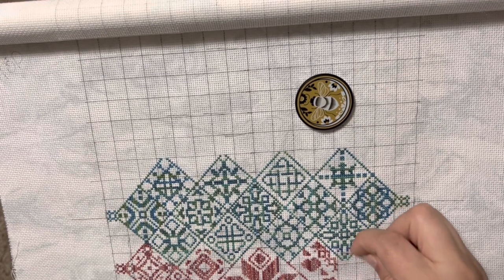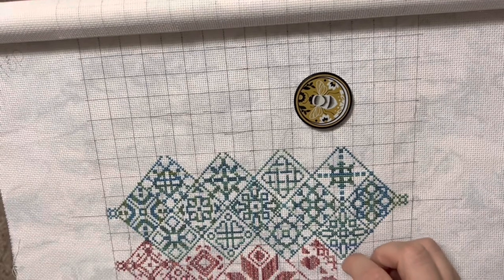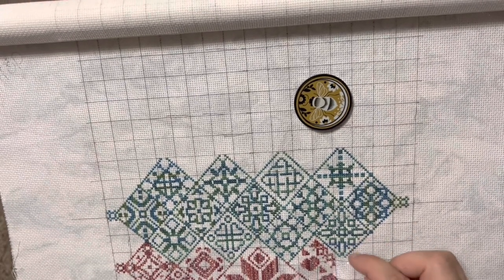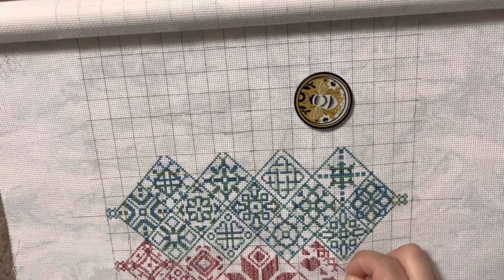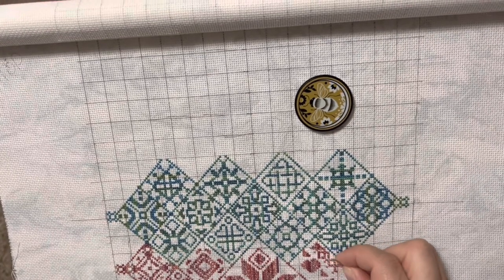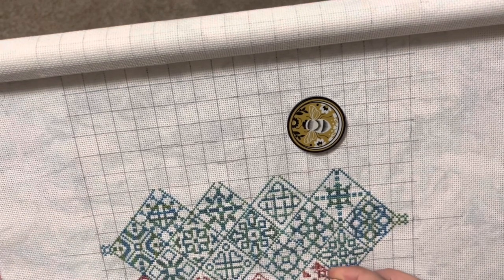Let's see if that is this loop. Where is this coming from? See, that feels like that's it. But then it's not.